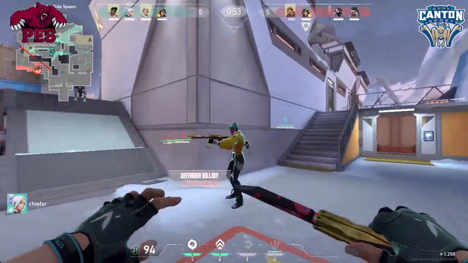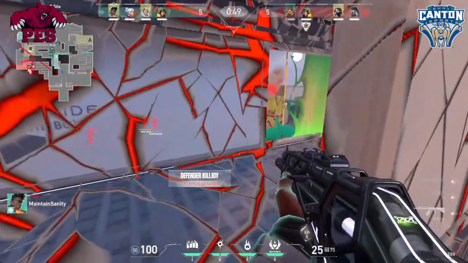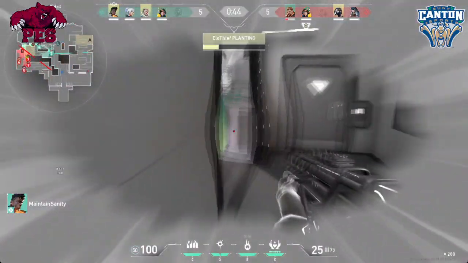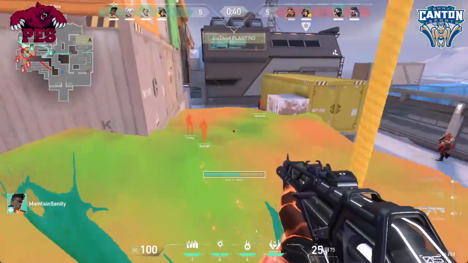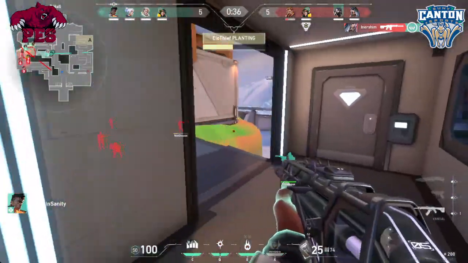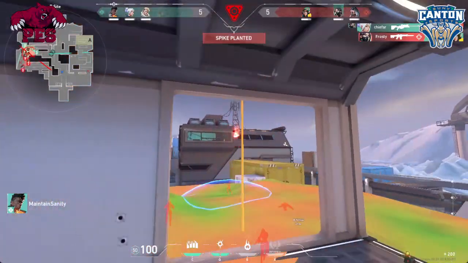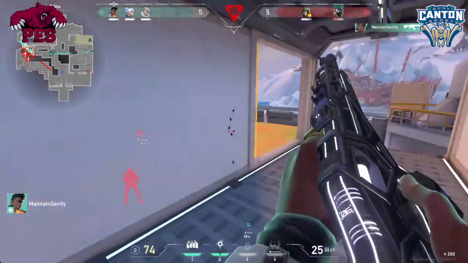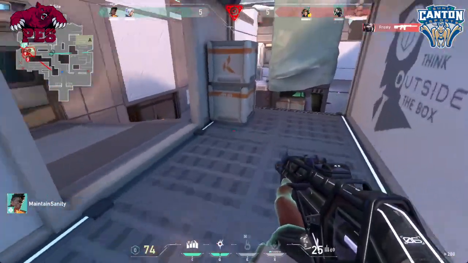So, all of SUNY Canton has rotated back over towards B, where once again, a pretty familiar story here. We see Maintain Sanity by himself get in once again, ulted by the Brim. Does send his ult in there, managing to find something. Great pick. Great kill. Good, another one there. Good job. As it now comes down to a 3v2 in this Viper's pit.